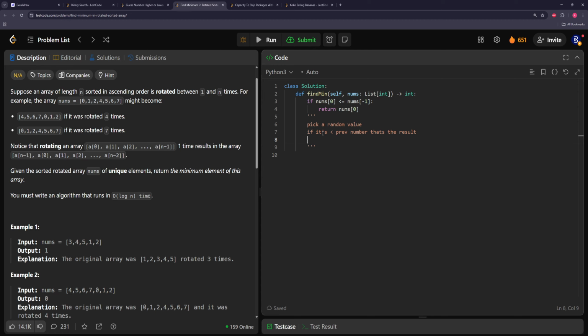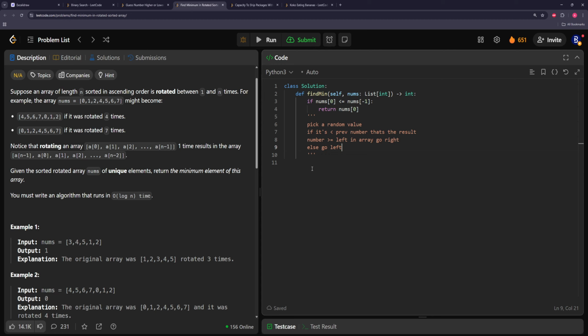So then we just have two cases. The number is greater than or equal to the left value in the array. There's a bunch of ways you can do this, but this is one way. Then we know we're on this bigger side. If we check the left value and the number is bigger or equal, then we know we're on the non-rotated section, so we have to go right. Else go left, because then we're on the smaller side, but we're not on the minimum number, so we have to go left.